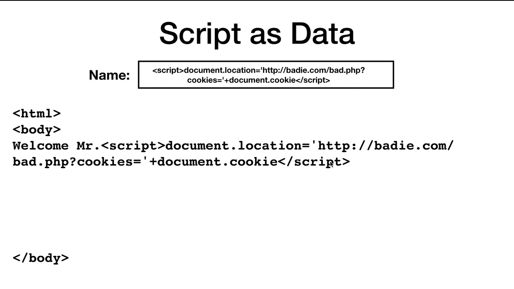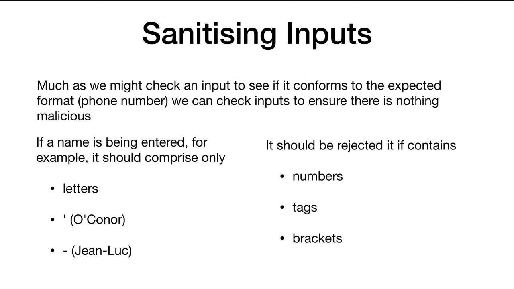So what can we do to prevent these kinds of attacks? Well, the thing we do is we sanitize the inputs. Just as we could look at the phone number, like we did before, and say that doesn't look like an Irish phone number, there's something wrong with that, I'm not having it, you can also look at the information that's coming in and make sure it doesn't have anything in it that looks like it might be code. For example, if someone is entering their name, then there should really only be letters in their name, okay?